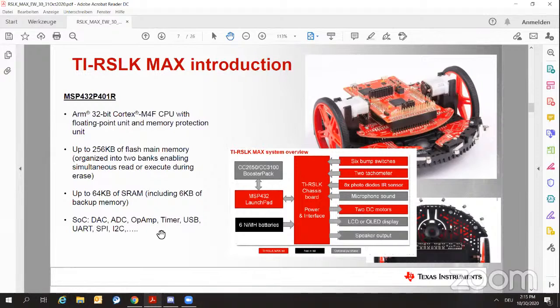And of course, any additional attributes on the board or within the MSP432, like digital to analog converter, op-amps, timers, USB connection, as mentioned before. And it is possible for you to connect any other sensors or even microphone sound detection, but this is something more advanced, and I think it will not be covered during the session, right, Torsten?